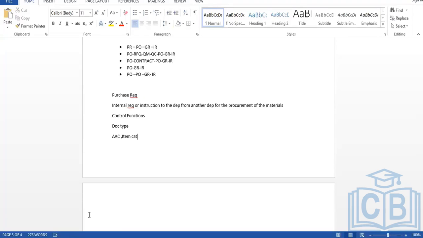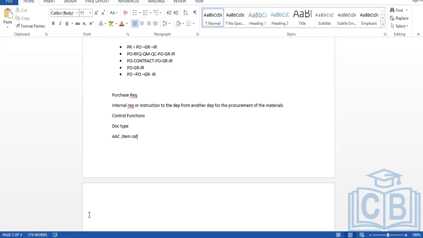Next is the account assignment category. Generally, the account assignment category controls the procurement to be assigned to a particular G/L account. If you do consumption, then you will use a consumption account assignment category. If you have asset procurement, then you will use the asset key, like that.